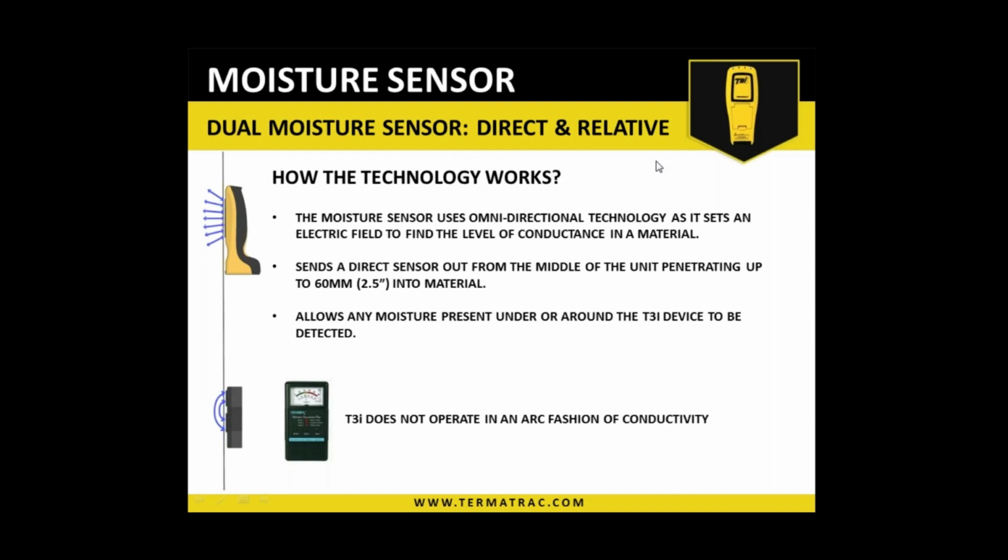Now, do you use any moisture meters at all? No, we are not using any moisture meter. Okay.